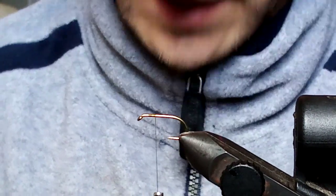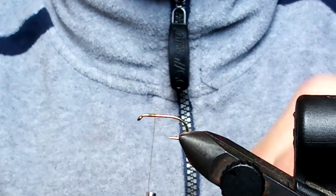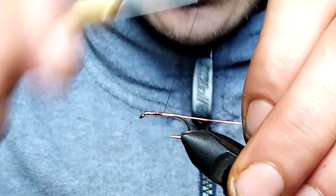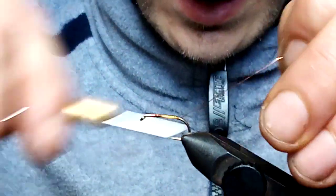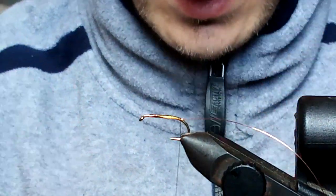The hook on the vise is a B175 size 10. You can do these in size 12s as well. I'm going to start off with the wire first because there's no tail in this fly, so catch in your wire. The thread is a 70 denier UTC, and it's olive. You can make it black, whatever color you like. Just come down past the barb a wee bit, since this has got no tail. You started a wee bit earlier.